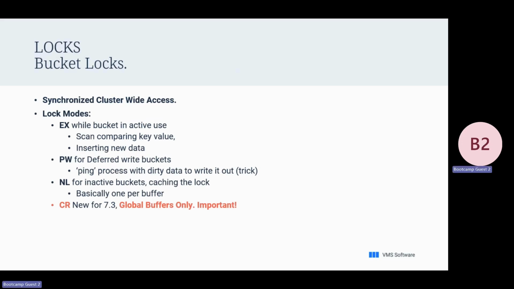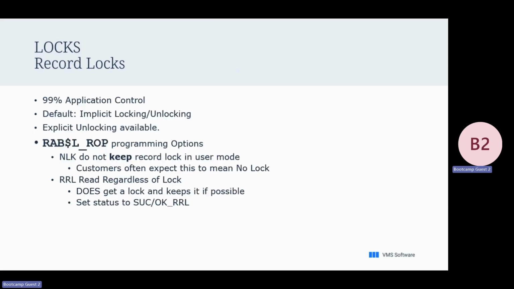Locks, you'll get the presentation so you can read back on some of those details. Record locks, so global buffers managed to reduce the number of bucket locks. But still, in a shared environment, when I'm doing read next, read next, read next, I will get a record lock, give the data back to the user, and the user will then probably say, give me the next record. I demote my record lock and get the record lock for the next record, and on and on and on.